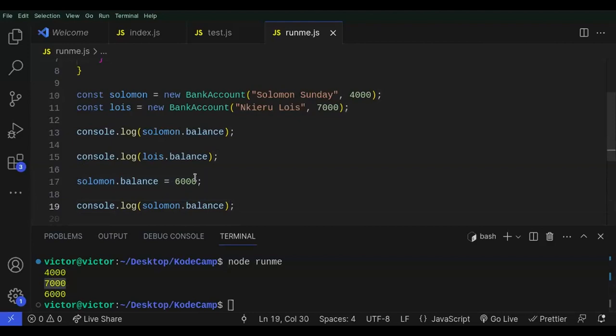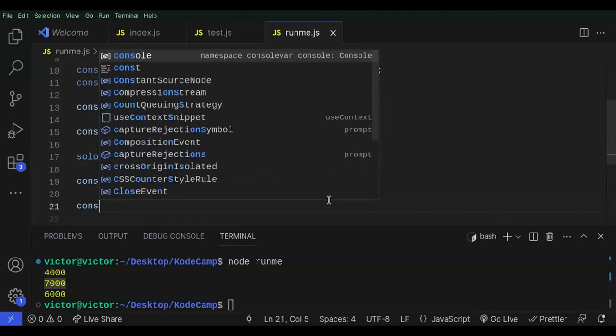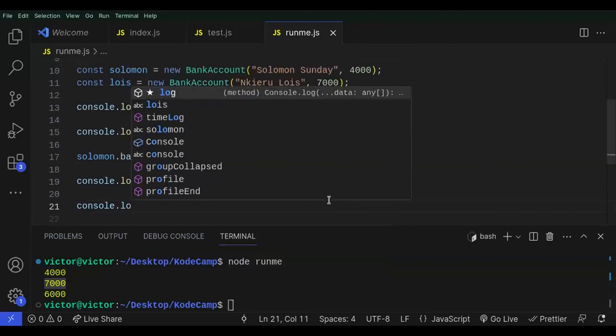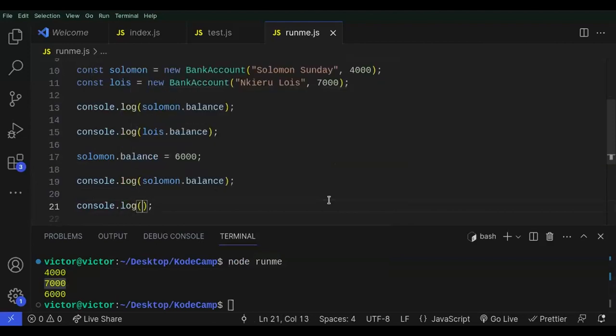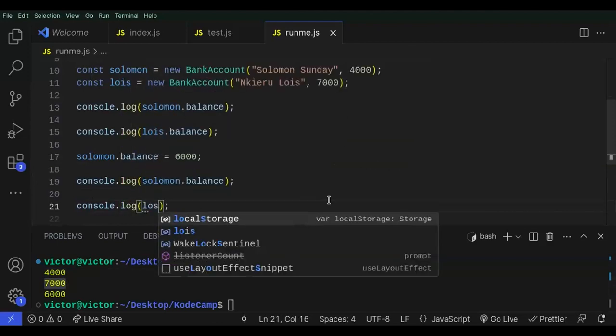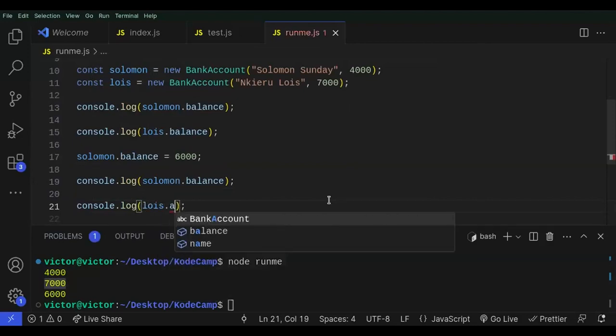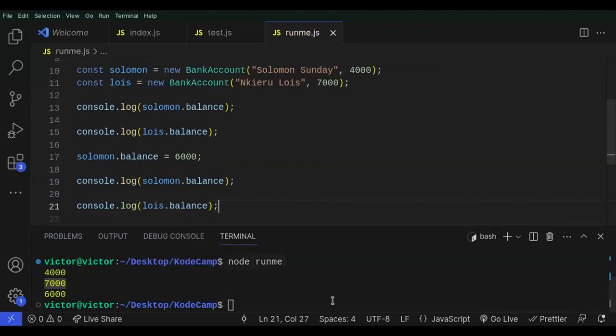And changing Solomon's balance affects only Solomon. If I come back here and I console.log Lois dot balance, it's going to still return the same 7,000 naira.